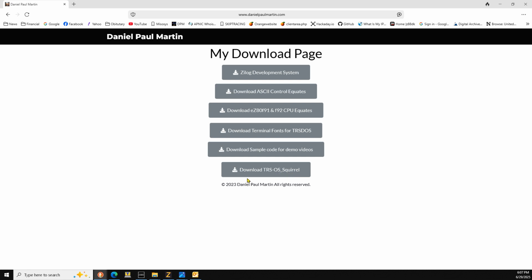Maybe that's because it's squirrely, but there might be other reasons too. So you can click on download, and this will download an entire zip folder file with TRS-OS, the current version Squirrel of TRS-OS, and TRS-NET, along with a data file of blank or with sample files of disk images.